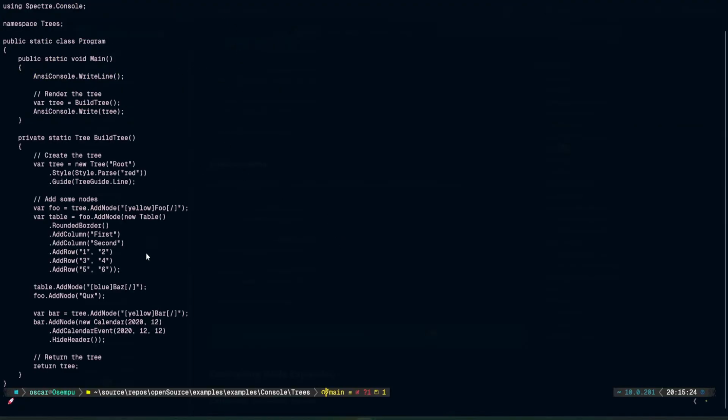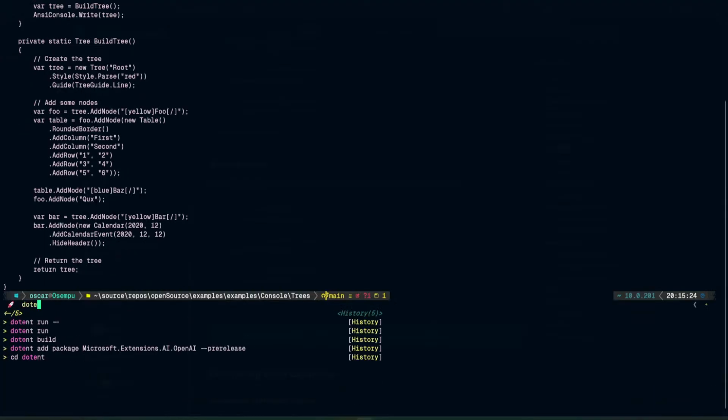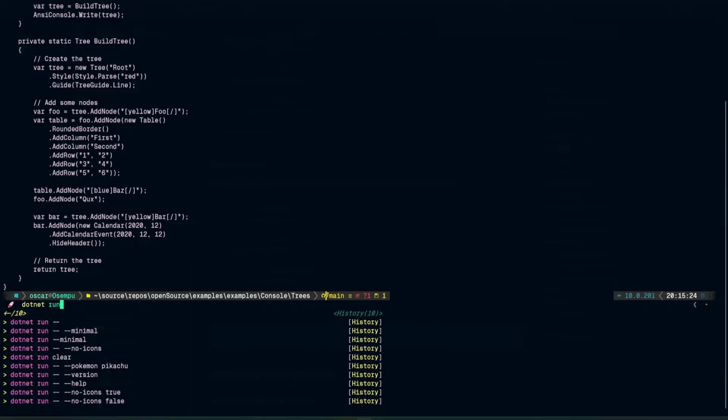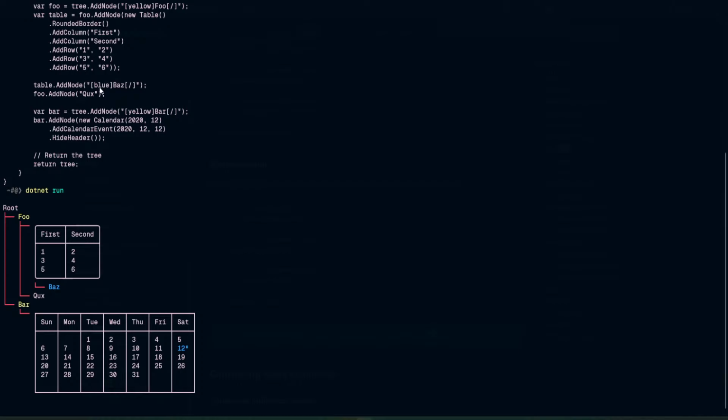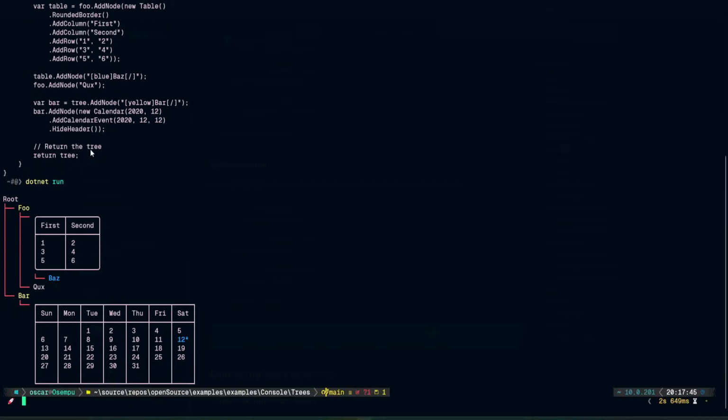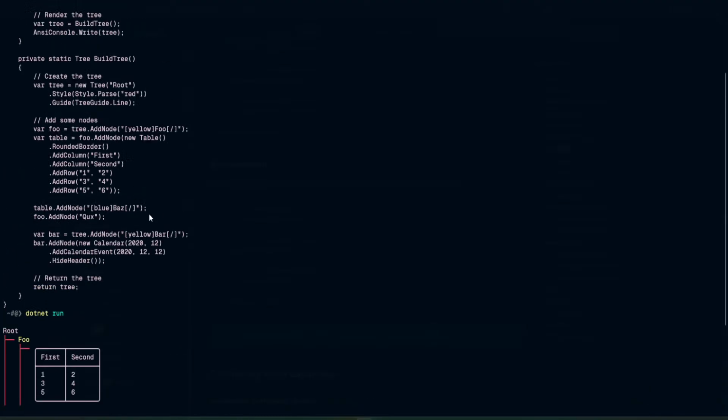Maybe we see that here. Like dotnet run. Remember, this is the example. And here, okay, you can see a bar in yellow. So how do we do that? Oh, okay. Yeah, yeah, okay.